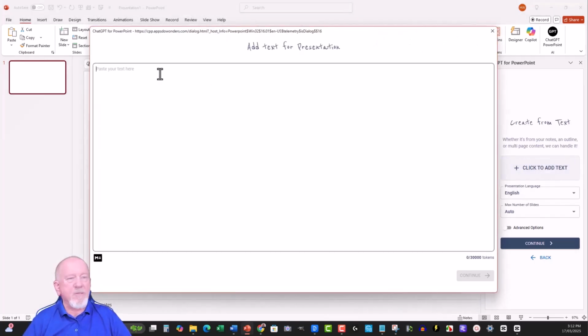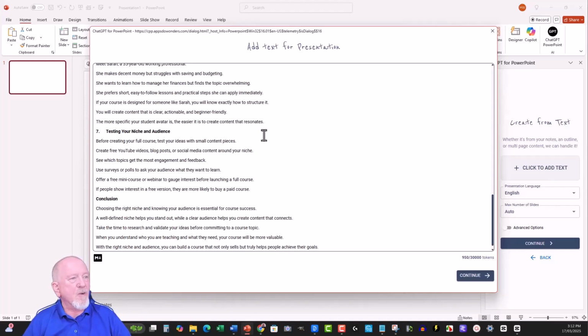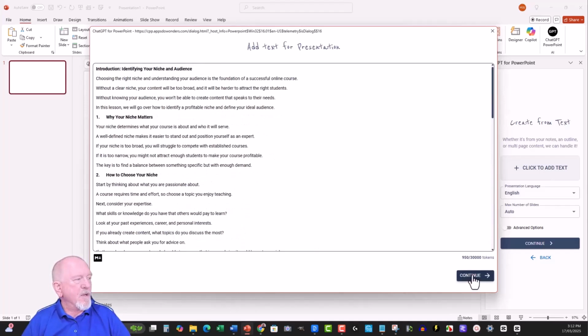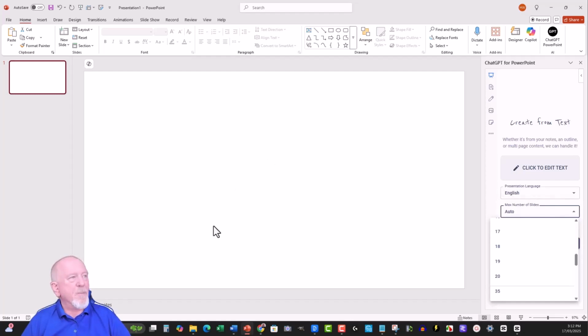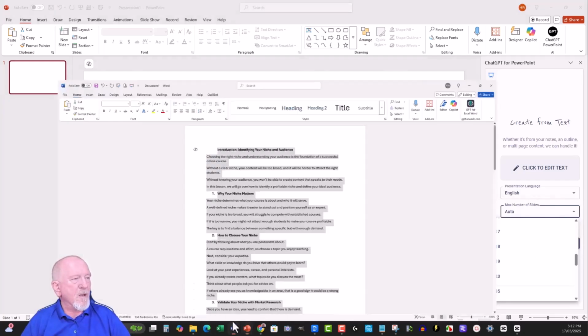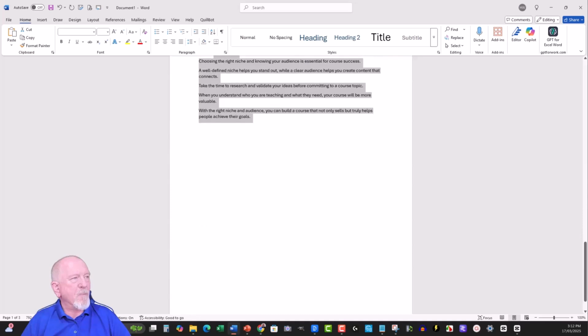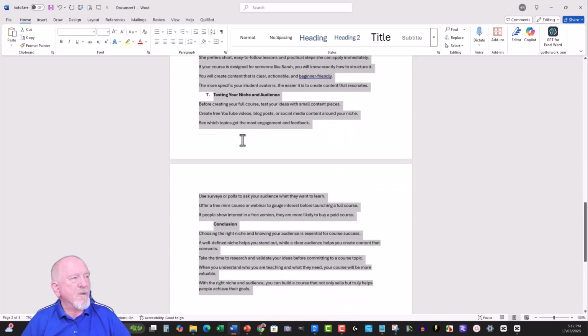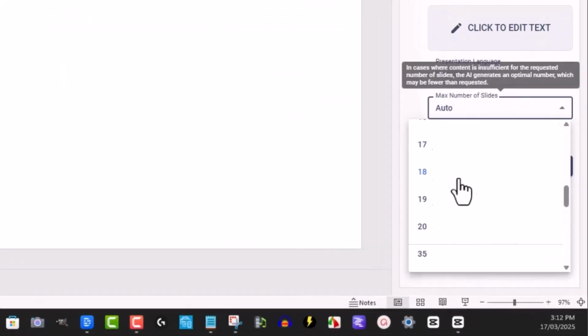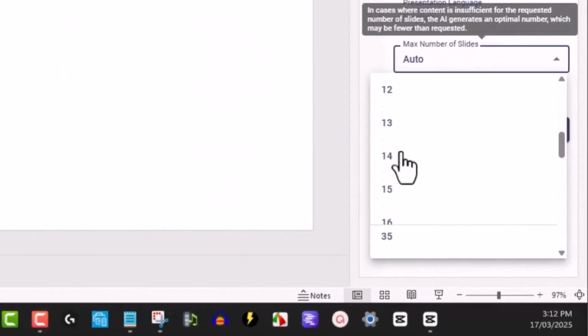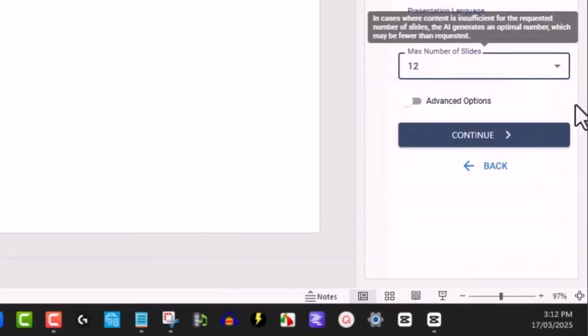So click on that, and then what we have to do is just paste that text straight into there. Now we're going to hit continue, and then what I'd also like to do is, I don't like the auto. I'll have a look at how many points I've got in this first by looking at this, and then I'll add an extra couple of points to it. So that gives me 7. So I'm going to perhaps do 10 to 12 slides. I'm going to make it 12 slides just to make sure I've got enough there.